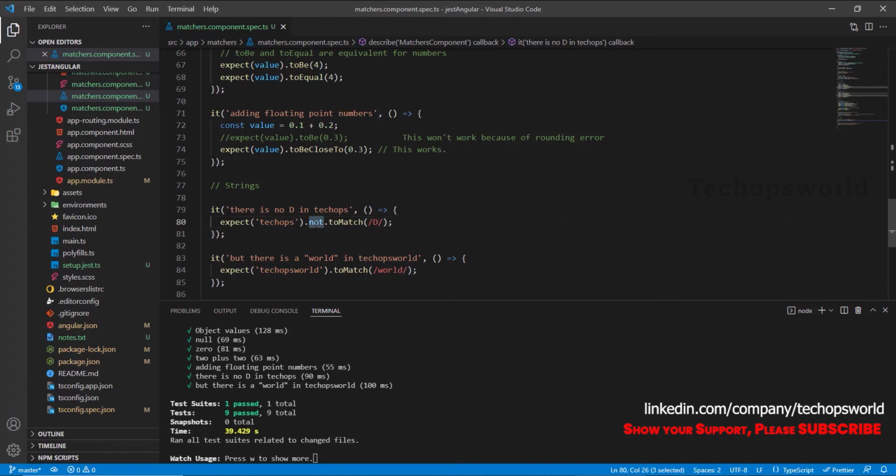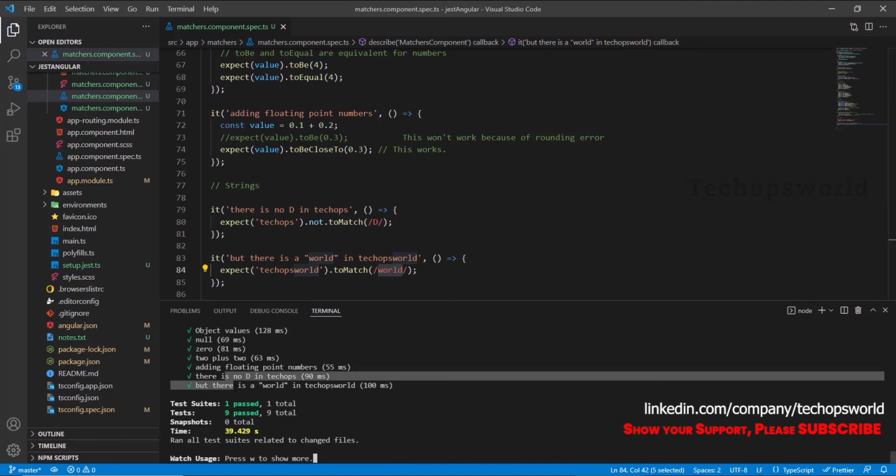Here I am also checking with not.toMatch because it doesn't have any such value, so I am making the test cases pass. So this techops doesn't match with a D. But if you see here Techopsworld, with toMatch world, I am checking whether this Techopsworld contains the word world. So it contains the word, so it is passing. That is why both the cases have passed for the strings.